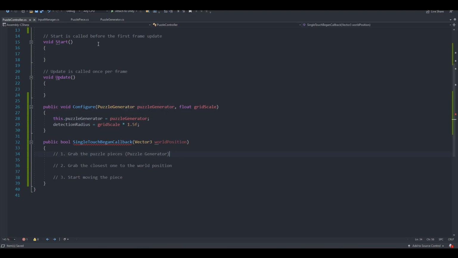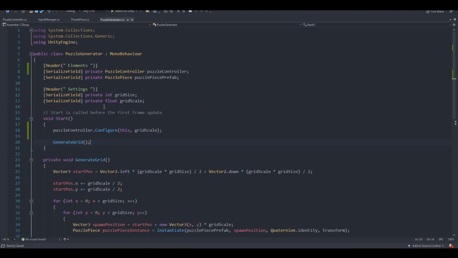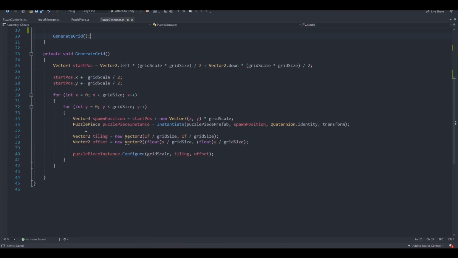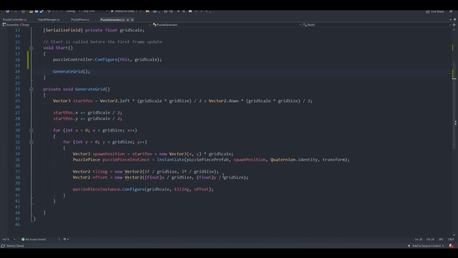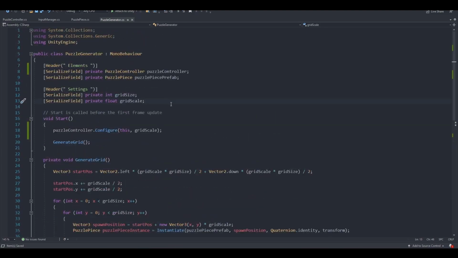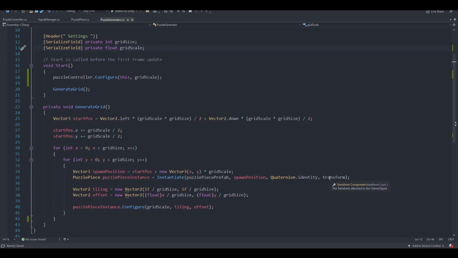What we can do is add a method inside of the puzzle generator to return all of the puzzle pieces. So in here, we instantiate them. We can add them to a list, let's say, and have a method that returns that list. Or we can grab them from the children because we spawn them as children of the transform. But let's store them.